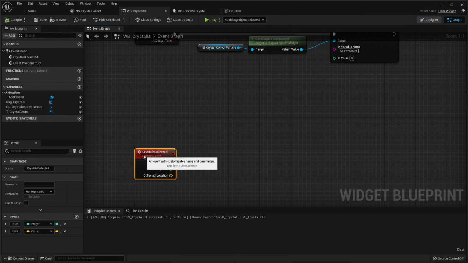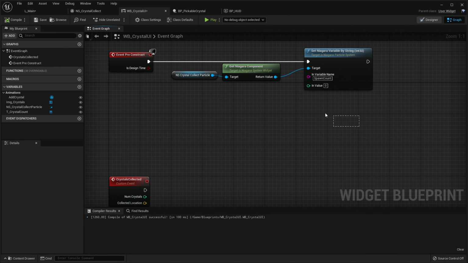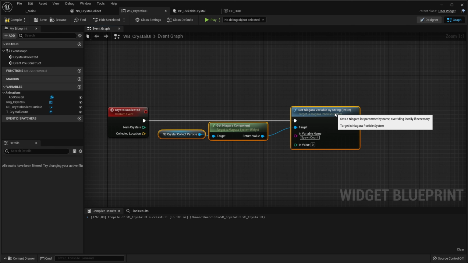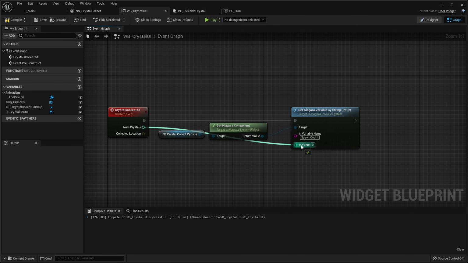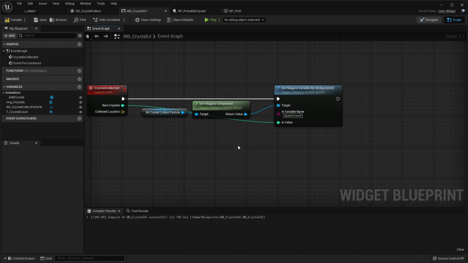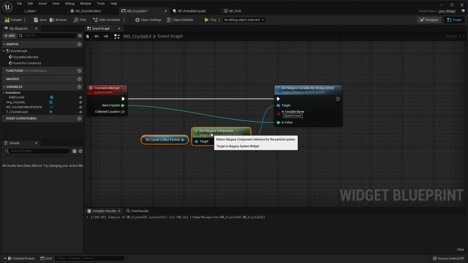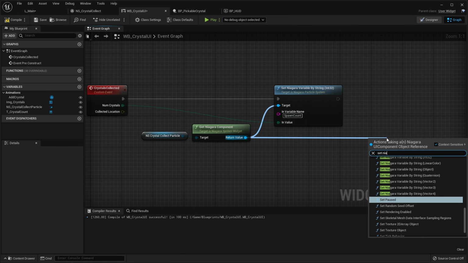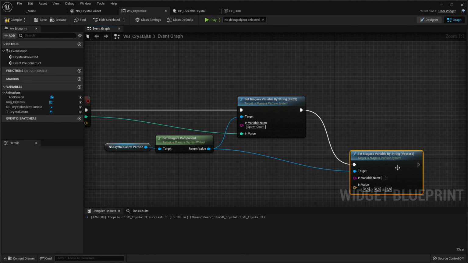And when we collect some crystals, we want to basically do the same thing, but this time, instead of setting it to 0, we will set it to the actual number of crystals we want to spawn. And we also want to set the location. So we can just go straight from this get Niagara component and set a Niagara vector3 variable.